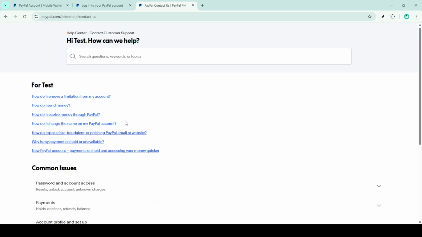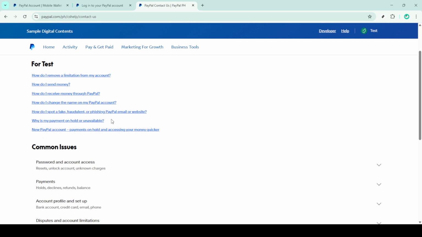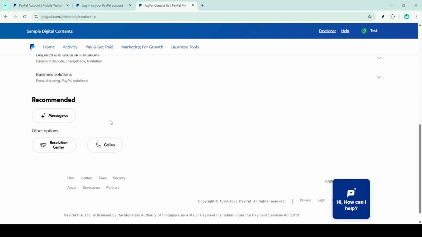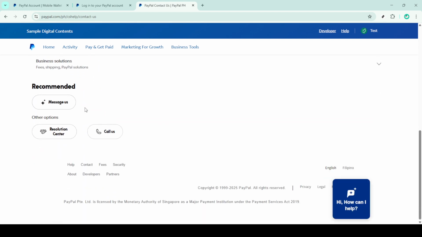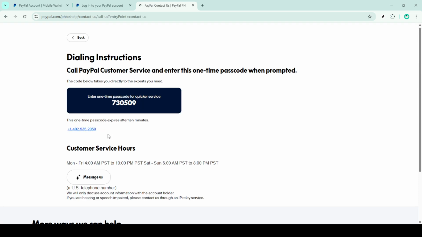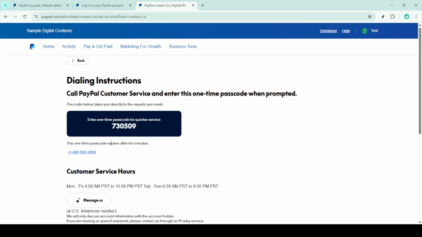There's also something called a chargeback, which is slightly different. A chargeback is when you dispute a transaction directly with your credit card company. It's always better to try resolving matters through PayPal first, as chargebacks can sometimes complicate things between the buyer and the seller.